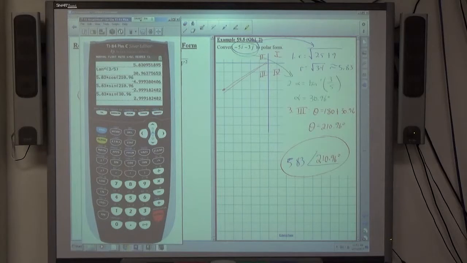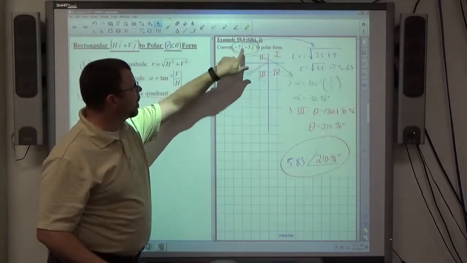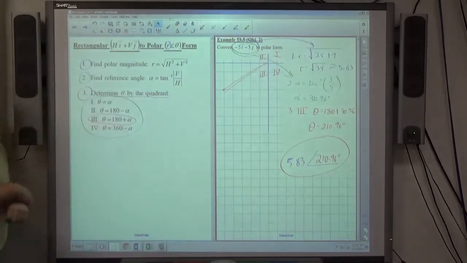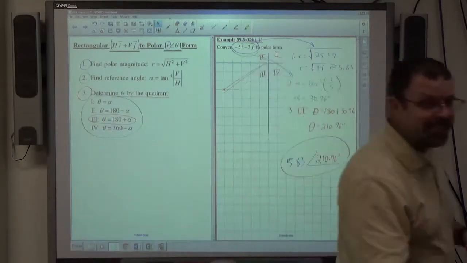All that putting in the other quadrant does is it gets you the correct sign on things. So it's important to get in the right quadrant. But again, the quadrant's based on the ordered pair. Negative, negative takes me left and down, third quadrant, so that's how I find theta from alpha. Every time alpha is found using inverse tangent, theta is found using one of these 4 facts based on the quadrant you're in. That's how you do it.